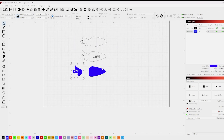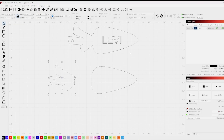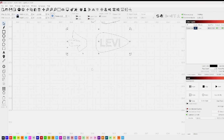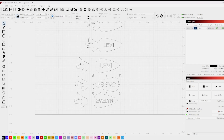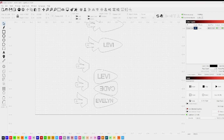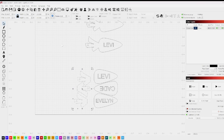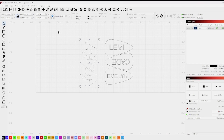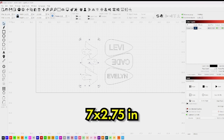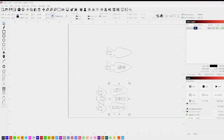Now we're going to take the name — we're going to make this a cut line again. You'll see that the piece retained the edge that wasn't there before. We'll do the same thing over here, then bring the name down and place it wherever it's aesthetically pleasing. We need to create three of these for my kids. I'm going to optimize these for the cutting path — align them to the left and flip them around to get more cut space. Out of my 12 by 12 inch sheet, I'm using about seven inches by 2.75 inches, so we still have quite a bit left. Let's take this to the machine now.